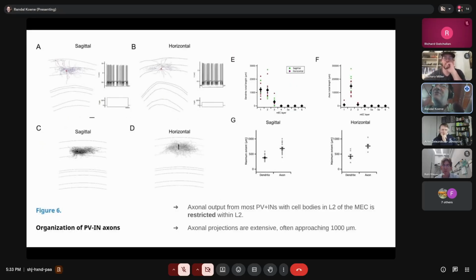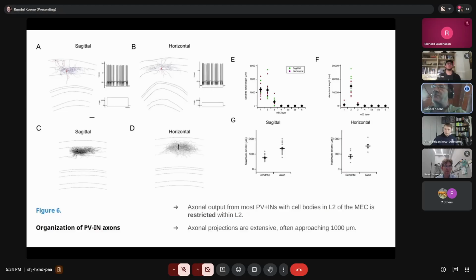All right, so how does it work in reverse? How about the feedback from parvalbumin interneurons to stellate cells, the reverse direction? In the next part of the paper, they focused on that, and they start here, of course, with the anatomical analysis, just like they did in the first part of the paper. And they're looking specifically at parvalbumin interneurons with axons that are restricted to layer 2. You can see that restriction pretty clearly here, especially when they overlay all the axons on top of one another, it becomes a very clear indicator.